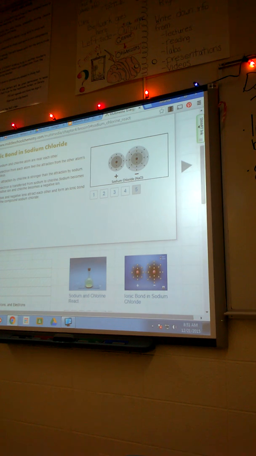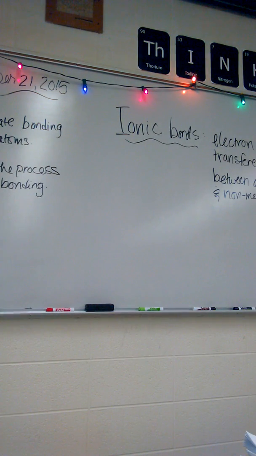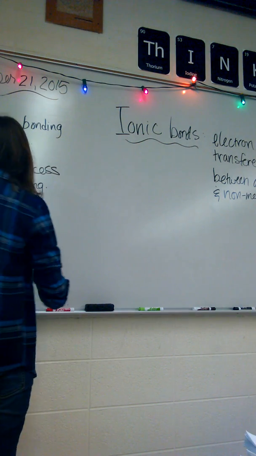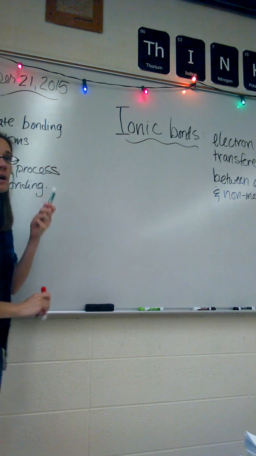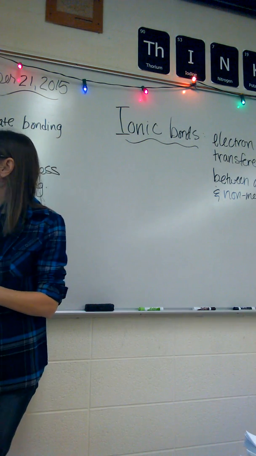Okay. I'm going to use green and red for Christmas. So in your notebooks, underneath the information on ionic bonds, let's draw out an example of a sodium and a chlorine. First, we'll draw this one. Let's skip that first one. First, we've got the sodium and the chlorine. Because chlorine gas is green, I'm going to use green for the chlorine.